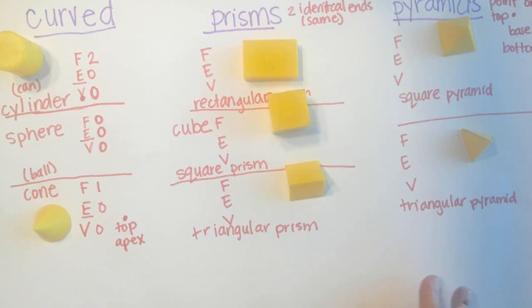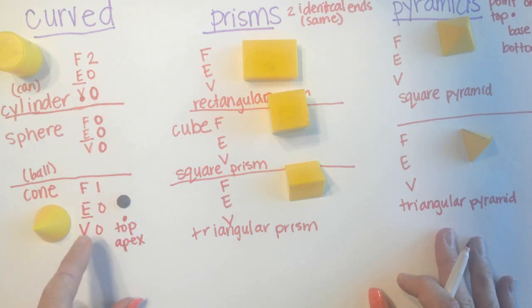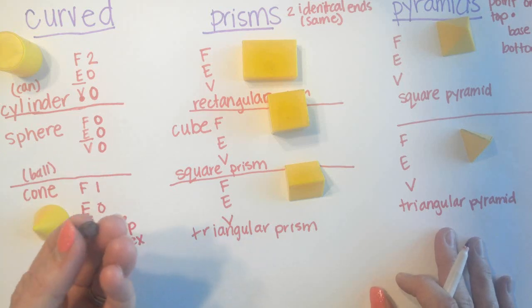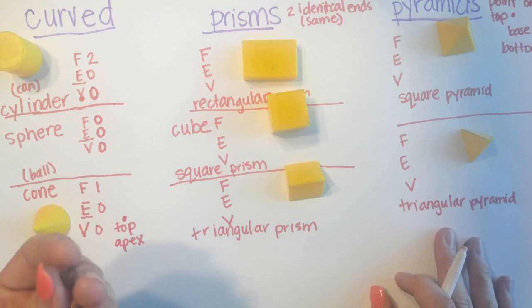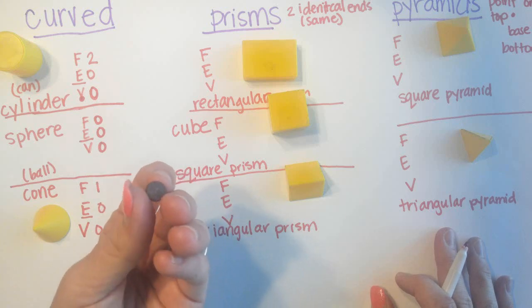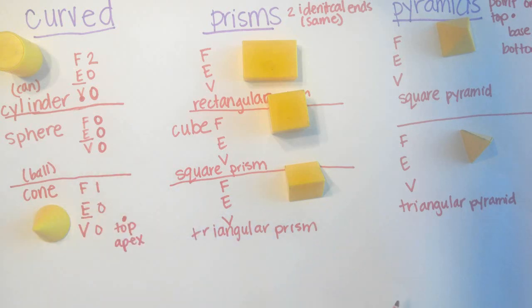So, next up, and I did find an example. A chocolate chip is kind of a good cone example as well at home. Or maybe an ice cream cone. If you have, you can see the bottom of the chocolate chip is a flat circle, and then it kind of comes to a point, a rounded point at the top.